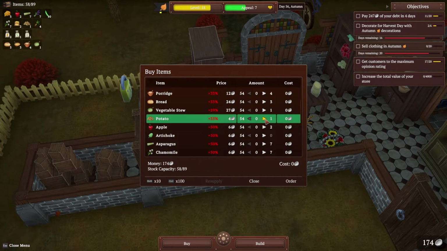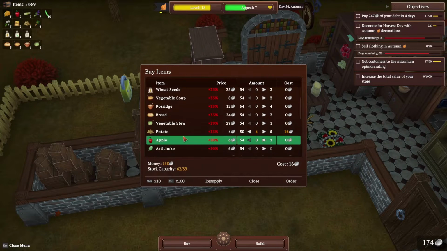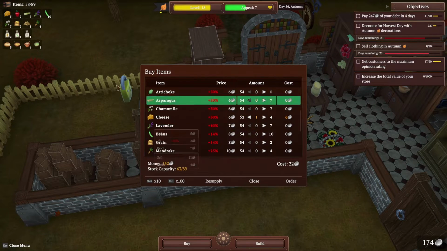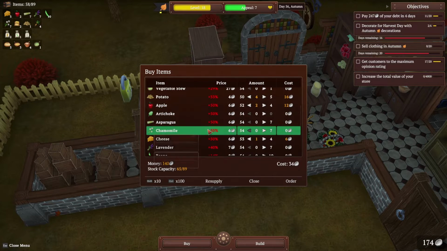Oh, they're really expensive. Okay, fine. We'll buy 4 lots. Anything else we need particularly? Maybe another bit of grain again might be quite good. We'll stock up on a bit of cheese whilst we're here. Lavender and chamomile looks good. Apples, might add some more of those going in.